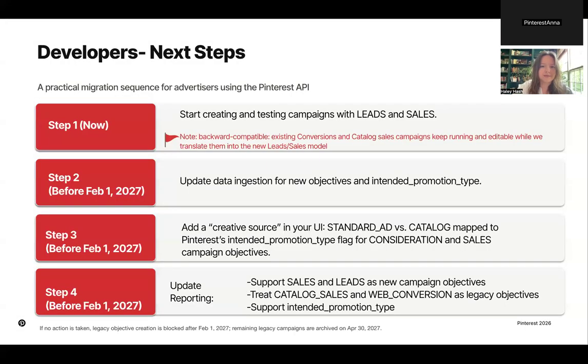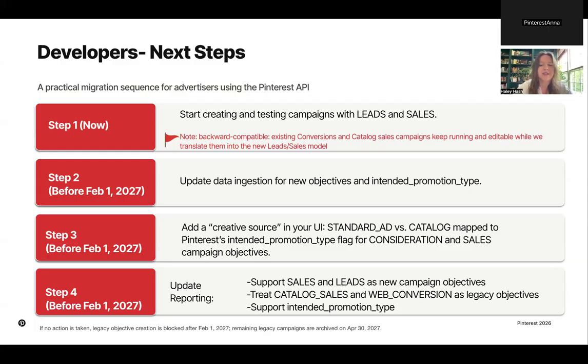All right, and now for our API audience. To start, this migration is backward compatible, so existing campaigns can continue running for now. So this is not a drop everything emergency necessarily. Your next steps are really just four things to pay attention to here.